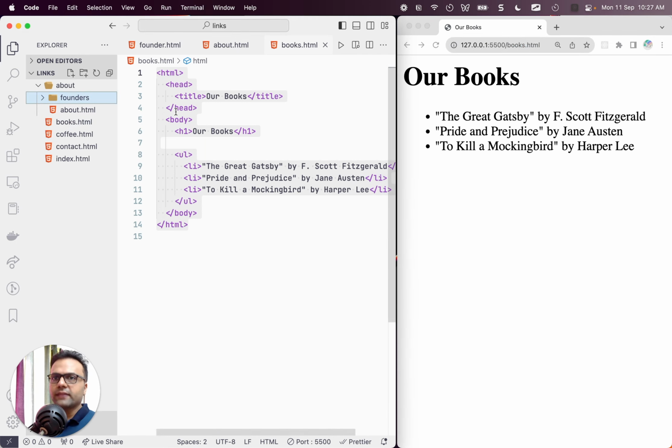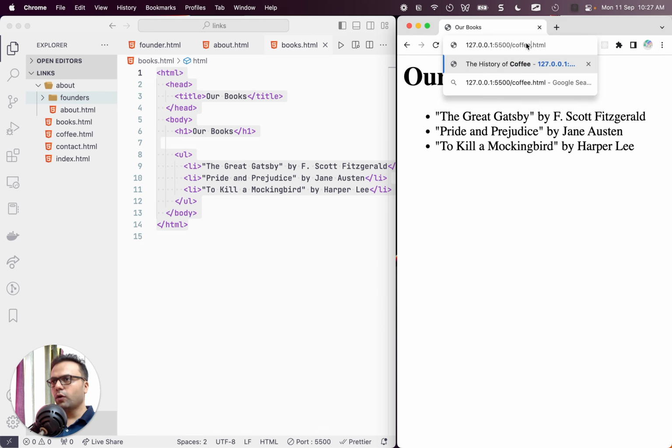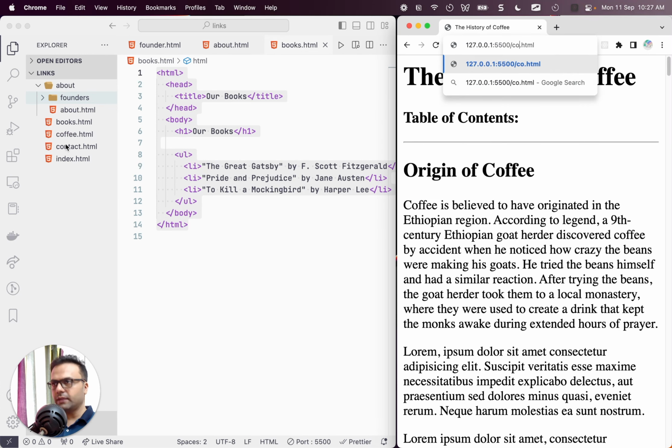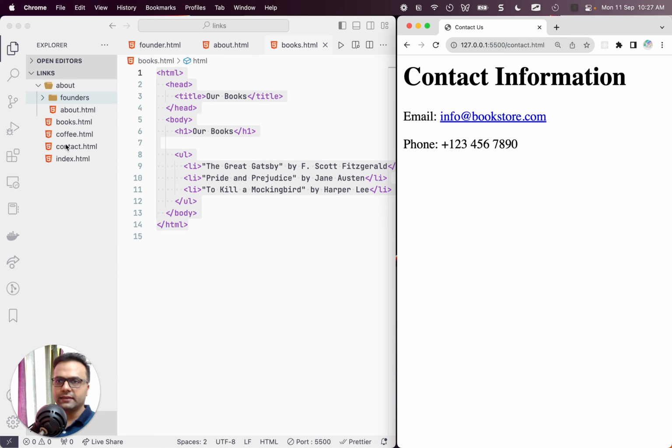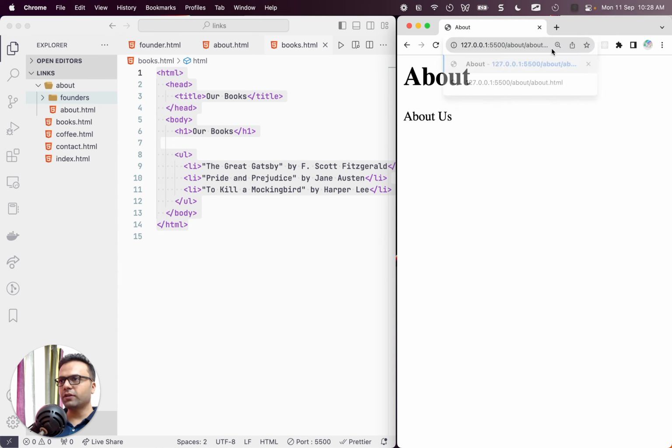If I want to access coffee.html, all I can do is type coffee.html and I can see that page. If I want to access contact.html, I can access it this way. And friends, if I want to access about.html, how can I do that? I can do that using about/about.html.